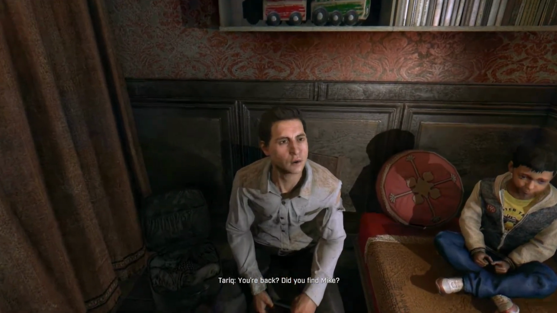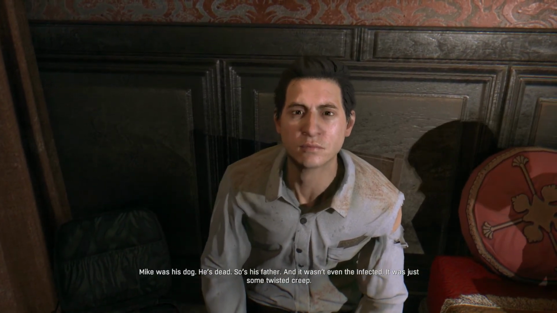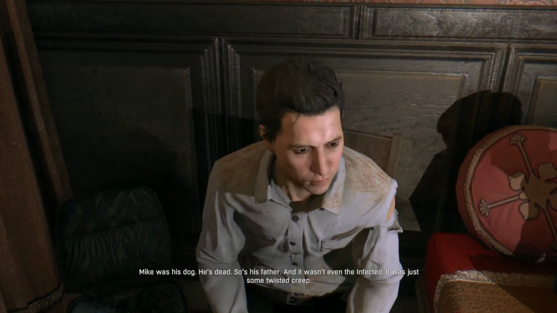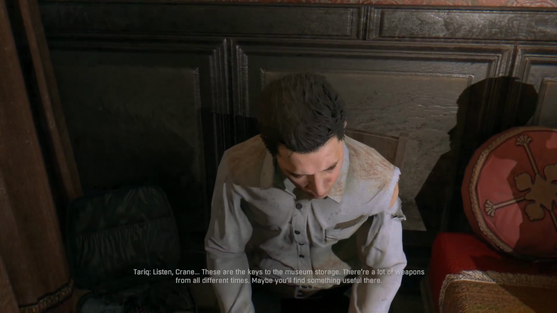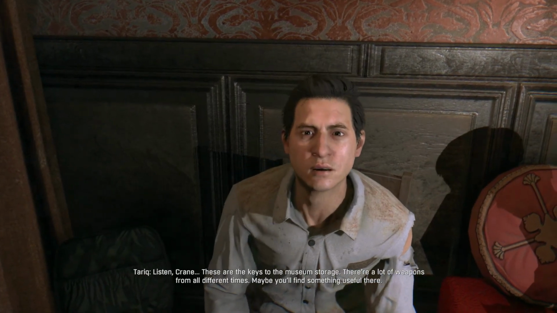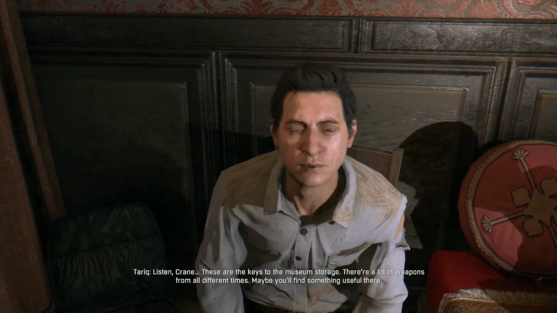You're back. Did you find Mike? Mike was his dog. He's dead. And so is his father. It wasn't even the infected, it was just some twisted creep. This place is too much for people. Listen, Crane. These are the keys to the museum storage. There's a lot of weapons from all different times. Maybe you'll find something useful there.